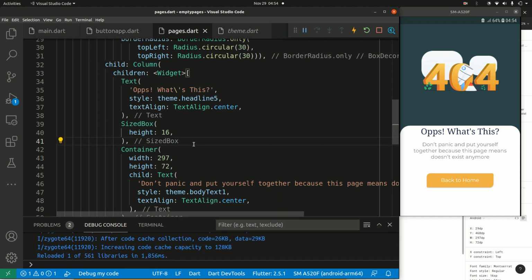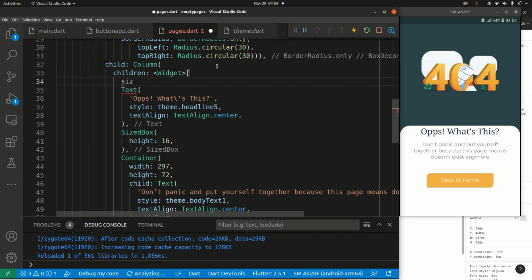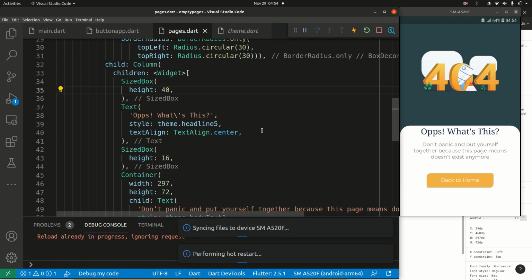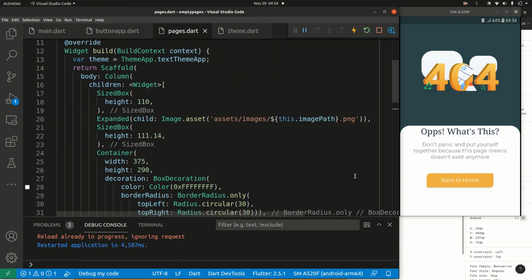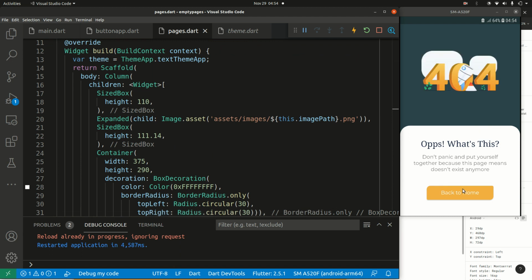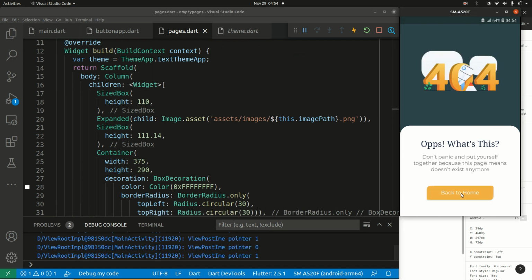Okay, so the problem is here. So I fix it, and the button, there is no function defining for the button.